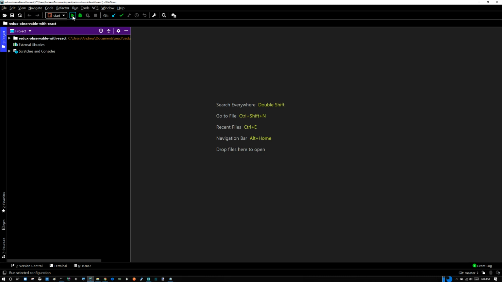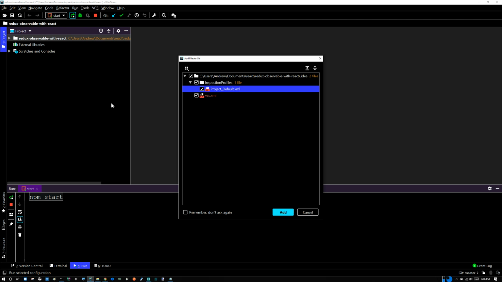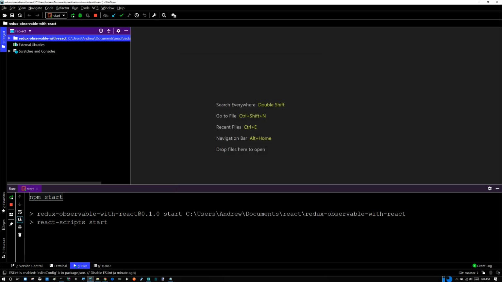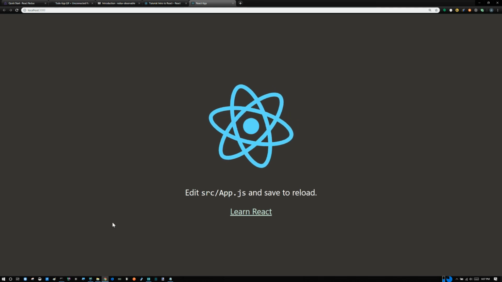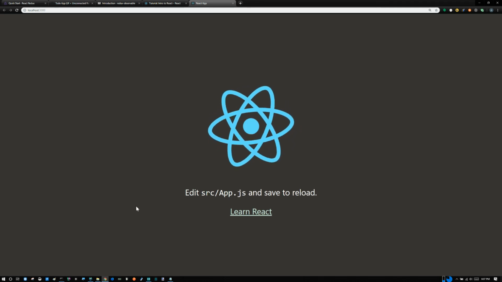And then we're going to go ahead and just run the basic React sample app by pressing the play button, or if you're just running in the command line, you can just say npm start, and that'll build your app and launch it in the browser. You may need to manually open up the browser to port 3000 if you're using a different editor. All right, so our React app started up nicely.